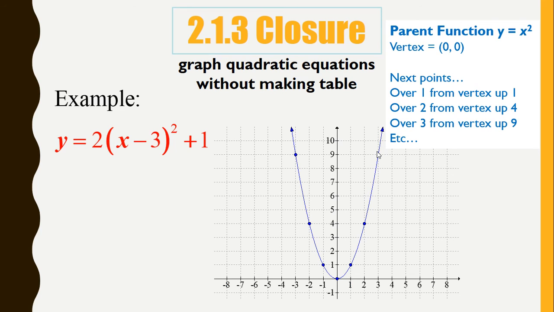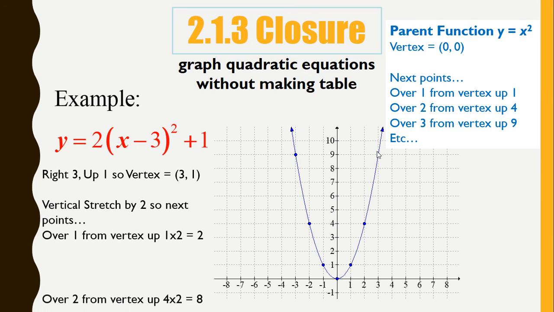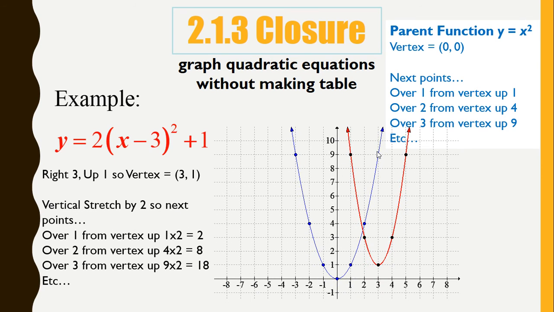This example has a vertex which has been shifted to the right 3 and up 1 with a stretch of 2. We're able to come up with additional points and graph that without using a calculator. I think this exact same problem we did, and if you'll notice the red graph does not have a y-intercept, and I typically want you to have a y-intercept. The y-intercept would be to the left 3. Typically it would go 3 squared, which is 9, but because this has a stretch factor, it's actually going to go up 18 units from the vertex. So it's going to go from 1 up 18, so it's going to be at 0, 19. You could actually get that y-intercept.